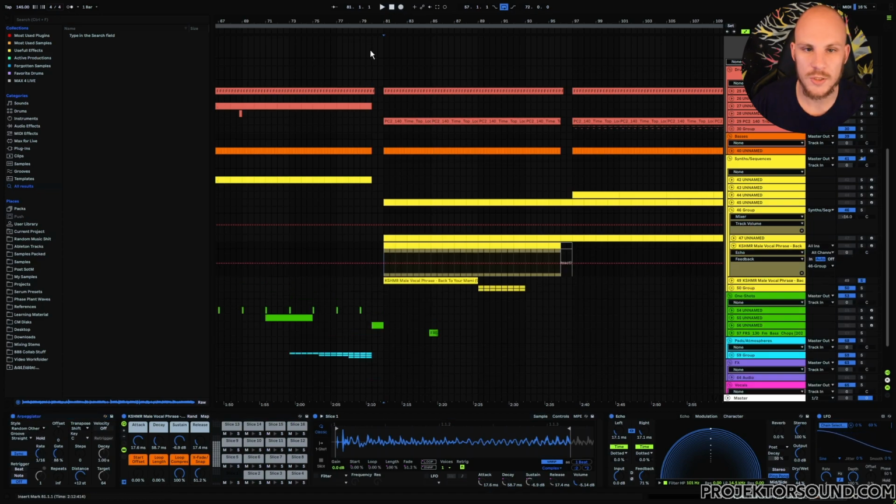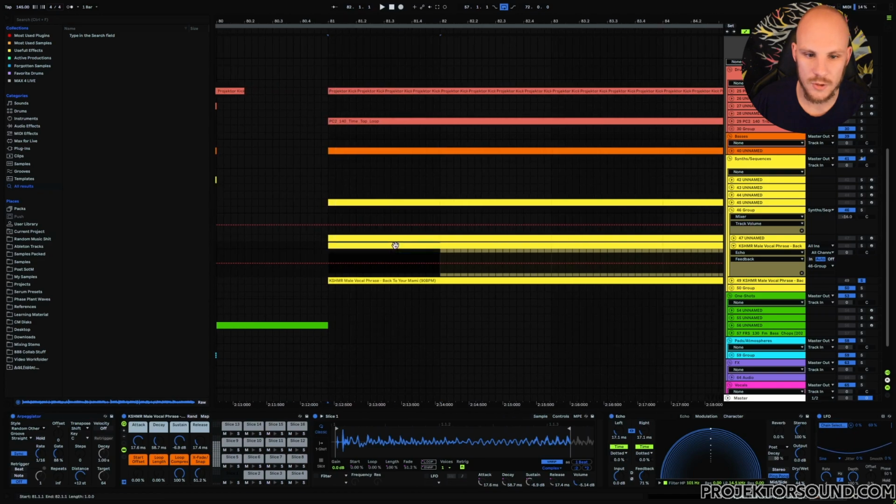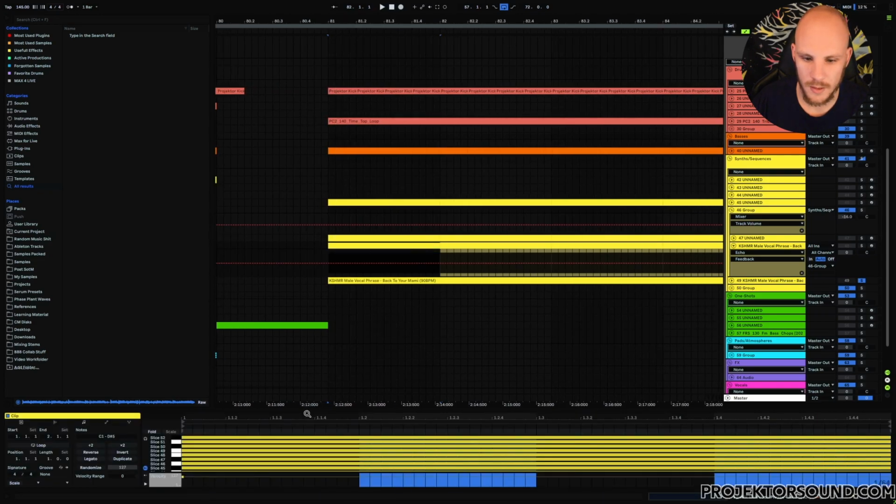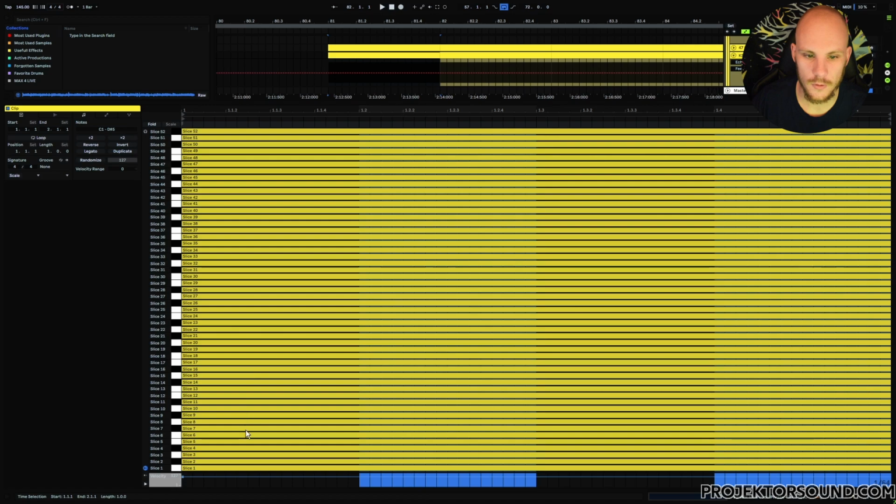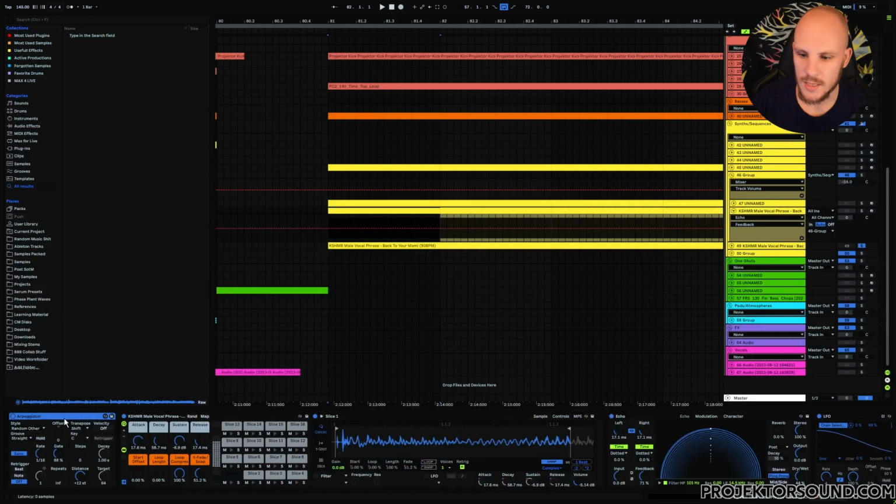And that works because in the MIDI clip, we have all of the notes selected. So all of the notes are being played. As you can see right here, all of the notes are played at the same time, which then get randomly chopped up by the arpeggiator. So without any of the effects, it sounds like this.